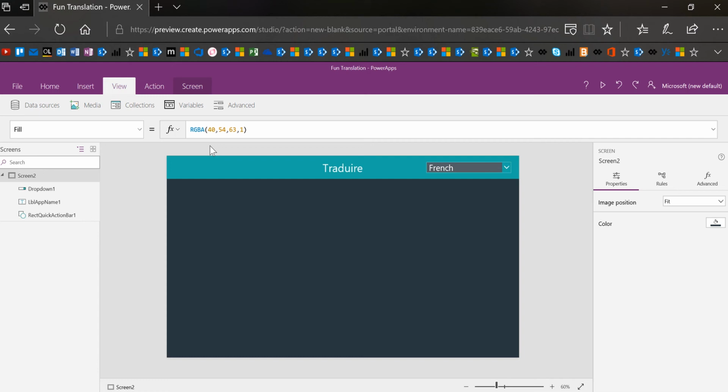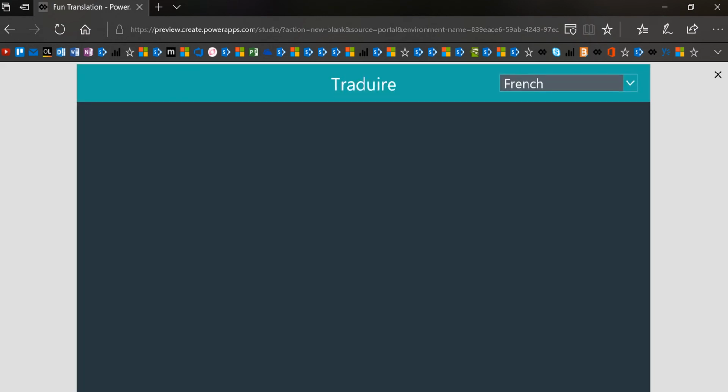And today we're going to talk a little bit about the Microsoft Translator connector and how you can use it to translate your applications. That's right, let your users pick the language they want to see it in and then translate it into that language. Doesn't that sound awesome? I'll show you how it's working at the top of my screen first, and then we'll get busy doing some real data.